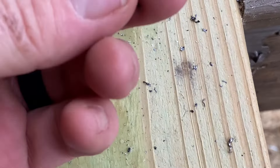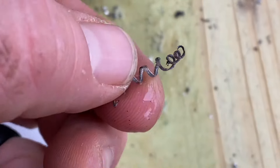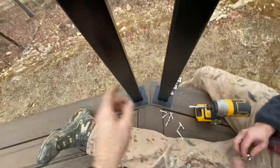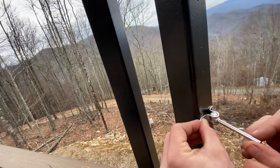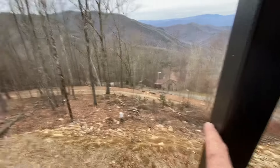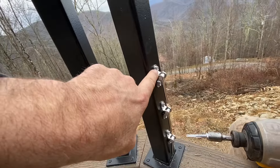Side note: when you're done, make sure you get all the little metal scrap off your deck because it will rust and stain the deck boards and look horrible. As soon as we're done we're going to vacuum all this up. In this corner we've got a 15-degree angle. We did two posts so we didn't have to change the orientation of our pieces — we could keep them straight because each face is parallel to the opposite post. That's how we handled these corners to keep this hardware in a vertical mount the same way as the rest.